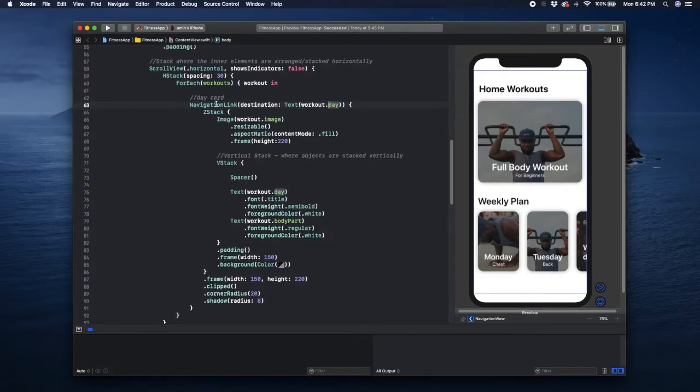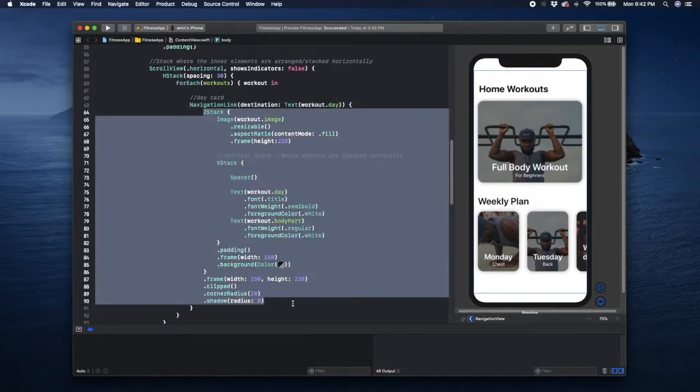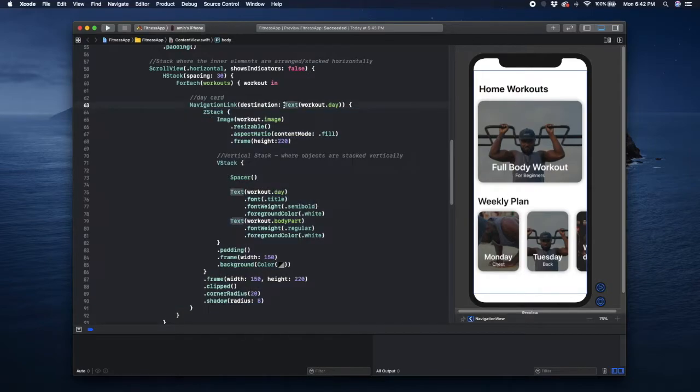So this navigation link is going to take, when we tap on this ZStack inside here, we tap on this card right here, whatever all the code that's generated from here, we're going to be taken from this view right here to another view, which is just a very simple view. This view is just a text view getting the string of workout.day. So for example, if we run this, we'll be taken from this card to another view with the day of that workout. For example, Monday, Tuesday, or Wednesday.